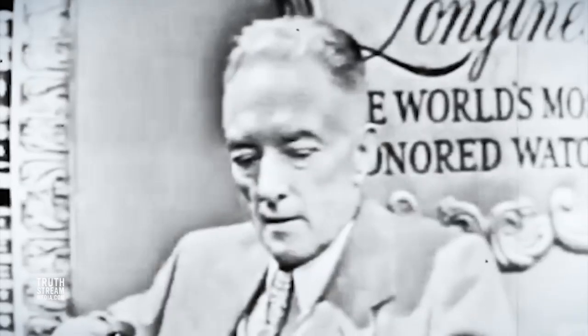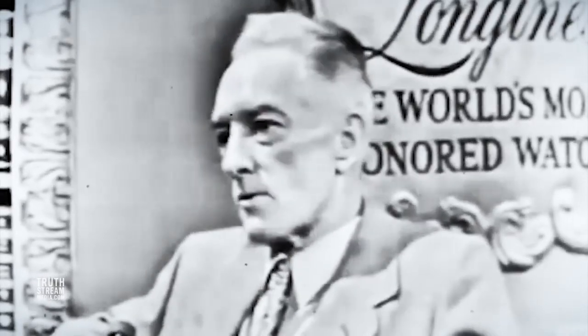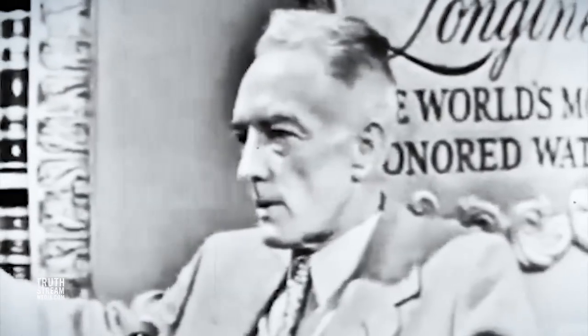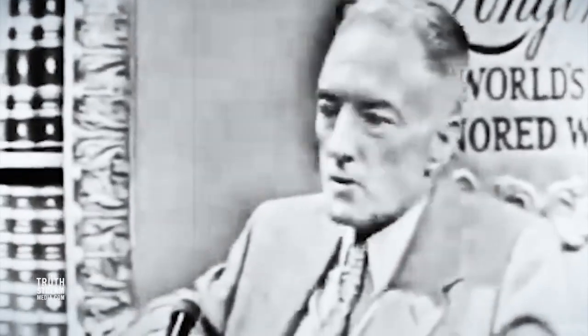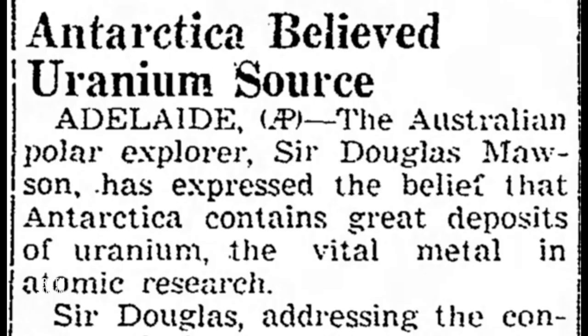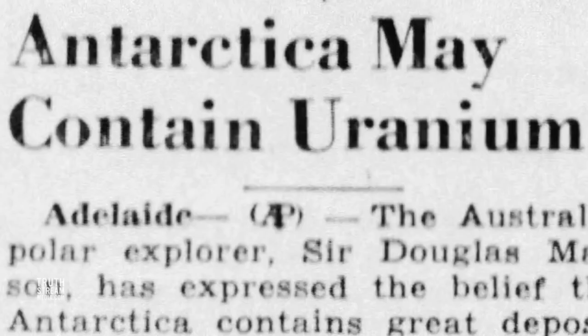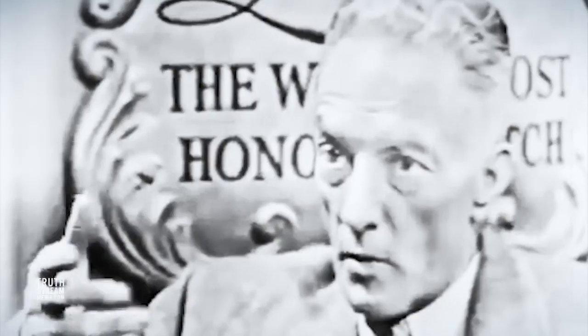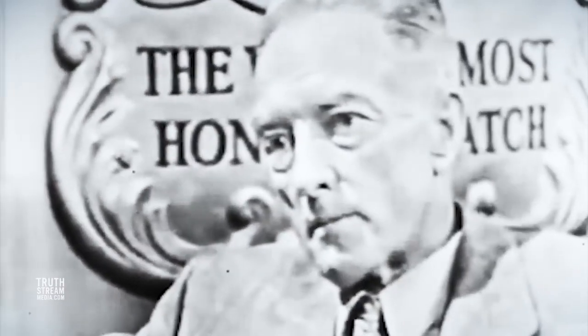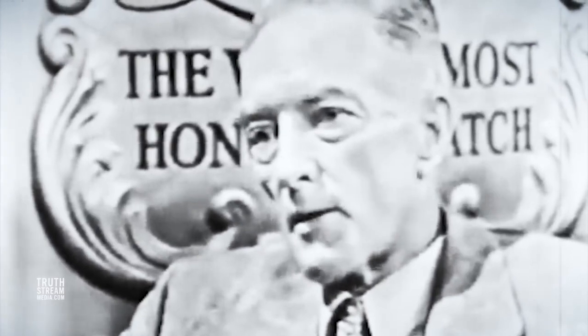the papers that not only was Antarctica a probable source of coal. We've found enough of coal within 180 miles of the South Pole in a great ridge of mountains. It's not covered with snow, enough to supply the whole world for quite a while. But also of vast stores of uranium, which multiple countries, including Britain, were down there in search of. Where that coal is gets 100 below zero in the winter. Well, it was once tropical. So we think there's oil there, and there's evidence, probably uranium there.